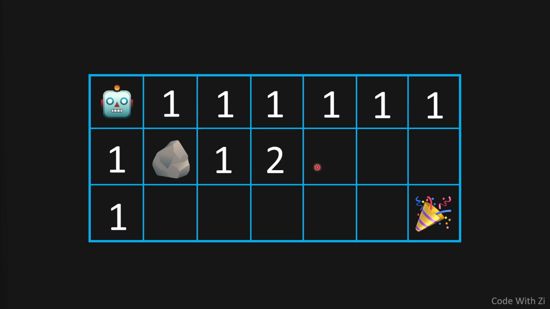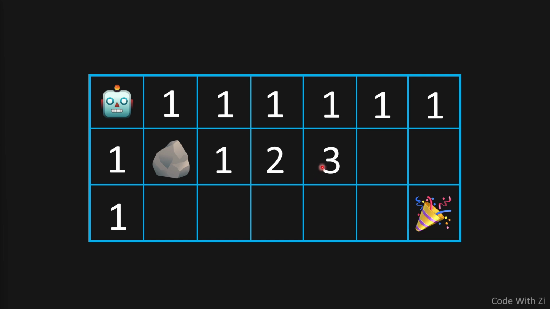And same thing for this one. If we want to calculate the number of unique paths available to reach this cell, we're going to have 1 plus 2, like so, and that's going to give us 3. Why 3? Well, we can do right, right, right, right, down. That's one path. We can do right, right, right, down, right. That's also one path. Or we could do right, right, down, right, right, and that's another path. So that's why we have 3 unique paths available to reach this cell.